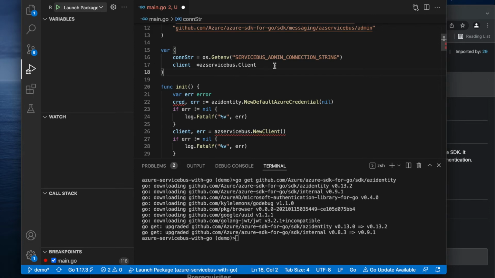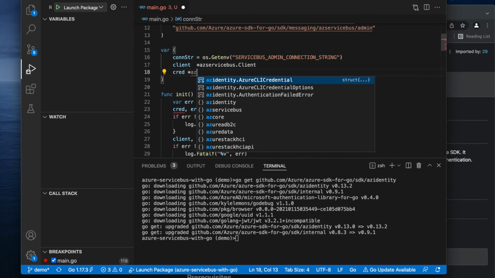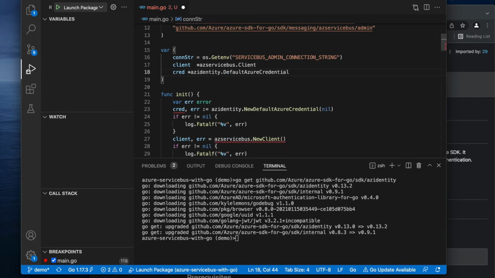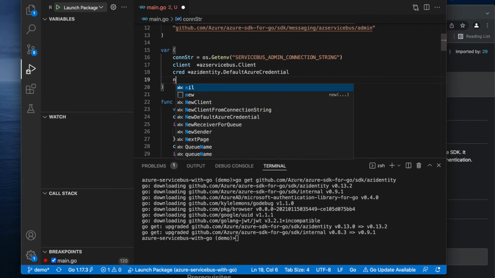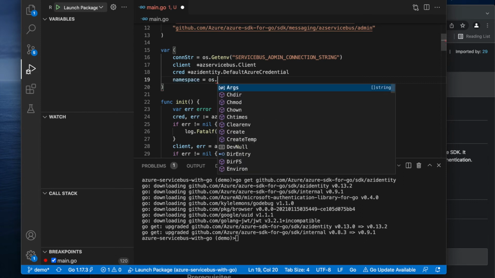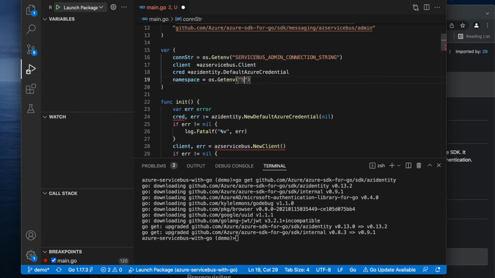So let's come up here and we'll say that we have a credential, AZ Identity default Azure credential, and our namespace will be Service Bus namespace.